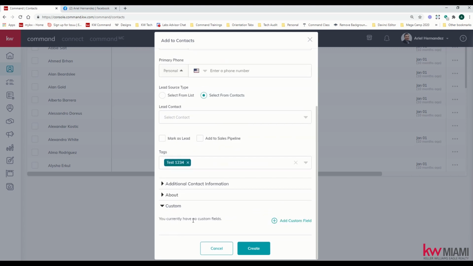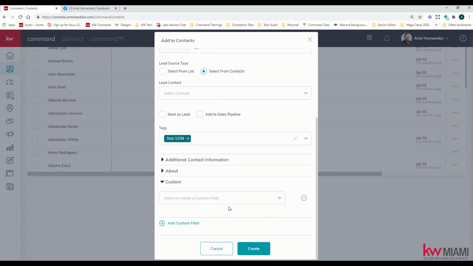Then we'll go into custom. Now here in customs, you can basically add any other question or any other area that you want to be able to have information on that hasn't already been up here. So we can click add custom field. You can click on there and say, let's say you want to know the language, right? Because you speak multiple languages. And so you want to know which clients of yours speak English, which speak Spanish, which speak French or anything, right? So we can put, let's say language.